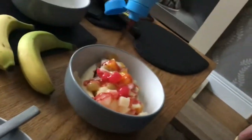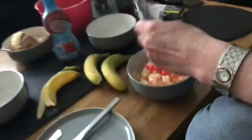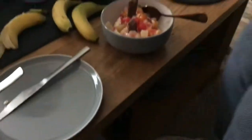And then you chop the banana in half, put it around. Put some ice cream in the middle. Give it some fruit. Give it some strawberry sauce. And then put a flake on it. Or a swirl. And then I love it. Swirl. Yummy, yummy, yummy. Banana boat. Yummy. Okay, so you want to make yours now?